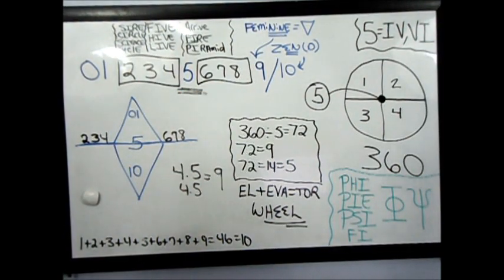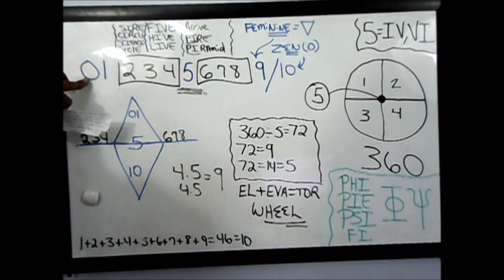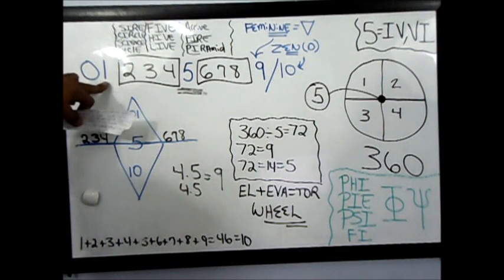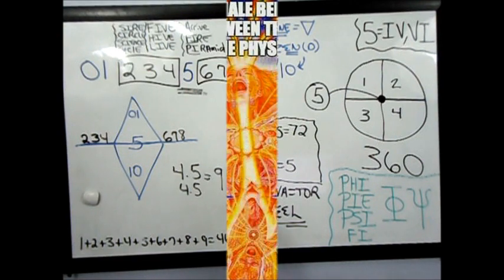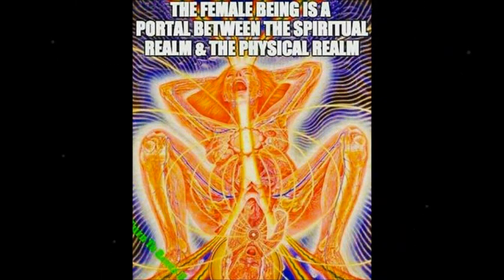We understand that zero is the 360 of life, the egg. It would be equivalent to the Great Mother, because when you look at zero, you're actually looking at the one from a top view. It's the same thing of looking at a flagpole from the top view. And the reason this is the view of the mother is because if you think of pregnancy, this would be the exact positioning of the mother looking down upon the child, like they say the Most High looked down upon the children of the earth.